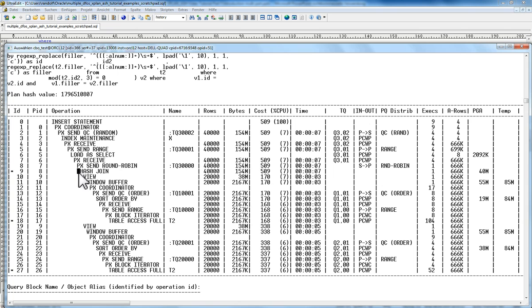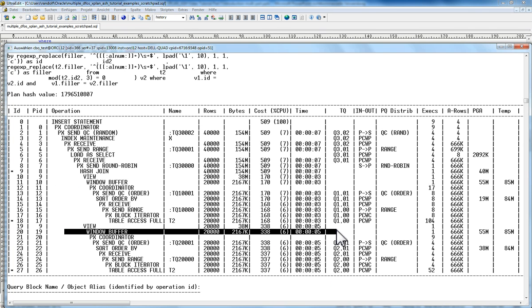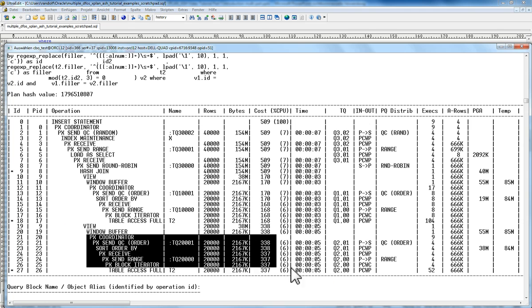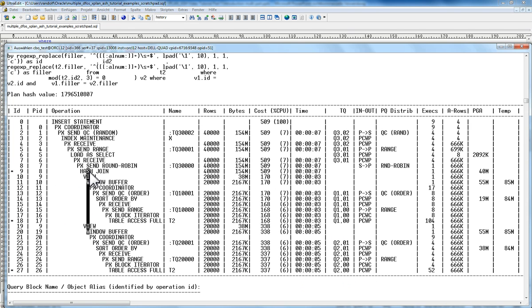The hash join will build its hash table. Then this second DFO tree will be started. Again, this serial window buffer will consume all the data from this DFO tree here, and therefore will hand over the data to this view and eventually to this hash join.